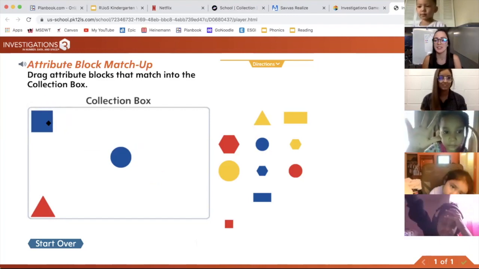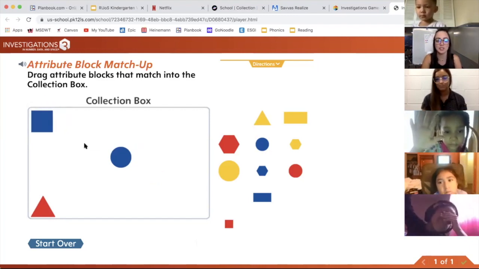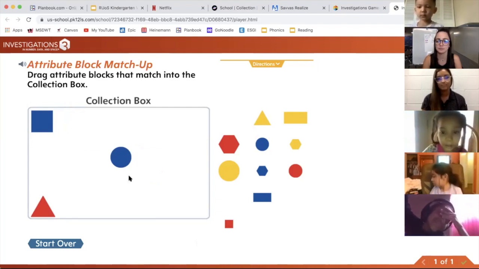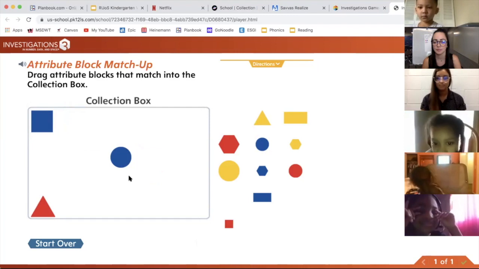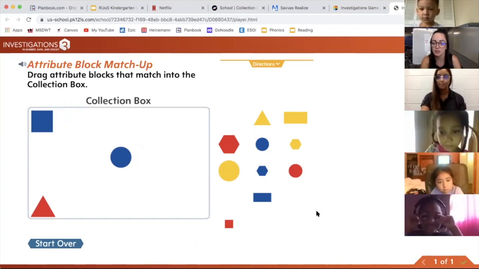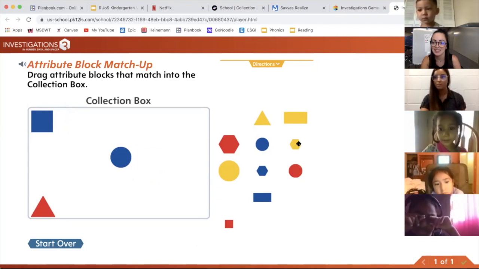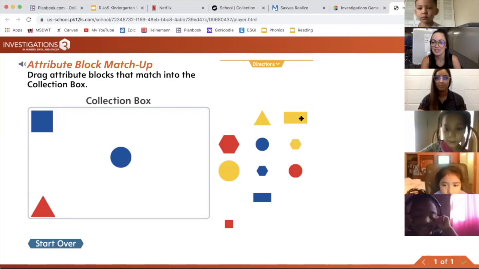Great one. Jasmine, will you pick another one that matches with my circle? This, the green one. The little one. What color is it? Yellow. This one? No. This one? No. It was up by the top. This one? Yes.